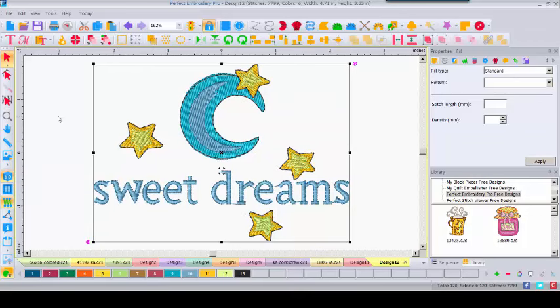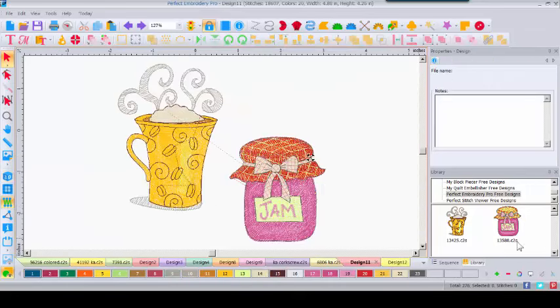It joined that design with what was currently up. Once again, no name on this design. It has gone for the generic design number 12. This merge is the same as when we drag a design from the library onto the screen and merge that design to a clean screen.